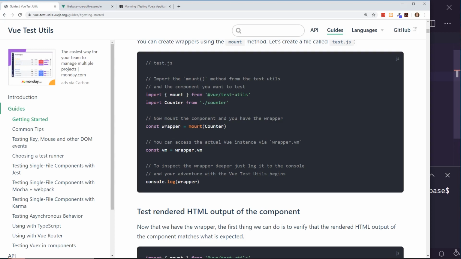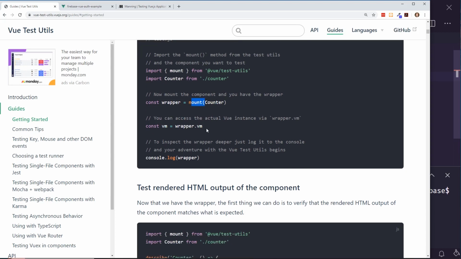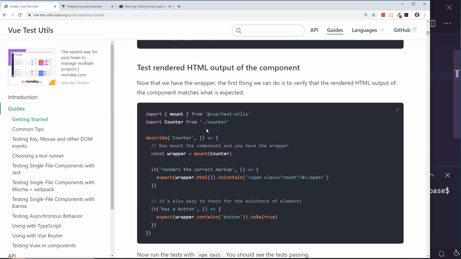And the way you do that is you use this wrapper. So now mount the component that you have the wrapper. And there's something called mount and then shallow mount. So this mount right here basically mounts the component for you. And it also mounts any child components as well, while shallow mount stubs out all your child components. So that's the difference between this mount right here and shallow mount, and we'll see that more as we move on.